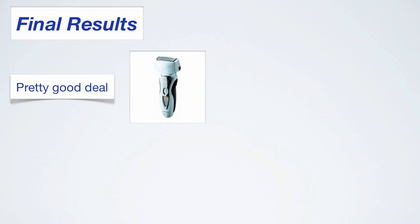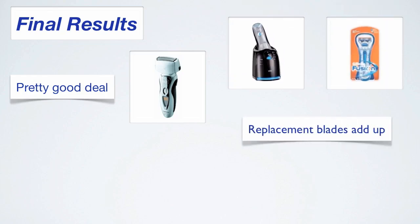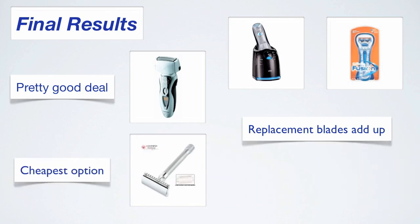Remember, these aren't exact figures — the total cost will vary from person to person. Based on these calculations, the Panasonic ES-8103S is quite affordable and is a good option if you don't have a very thick beard. Someone who uses the Braun Series 7 and operates the cleaning station every day is paying about $70 more per year than someone shaving with Gillette Fusion blades and shaving gel. The Safety Razor with cheap shaving cream is still the most affordable choice. These calculations show that electric shavers aren't that much more expensive than razor blades, and in some cases they're cheaper. If you only shave three days a week, all these costs will certainly drop.